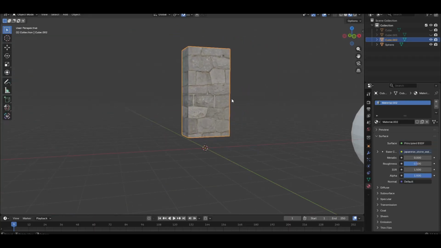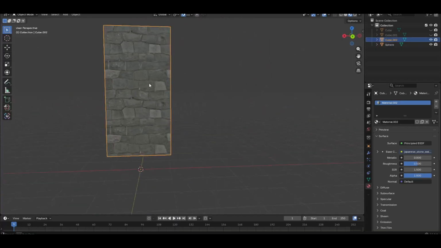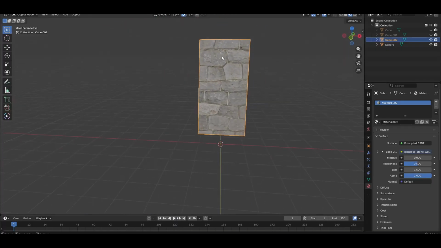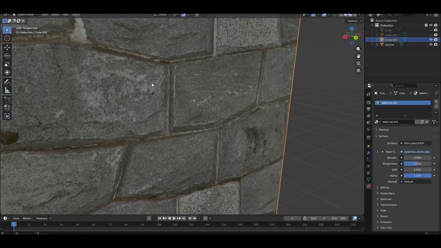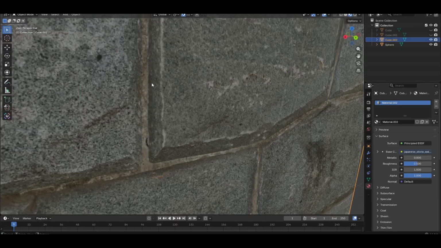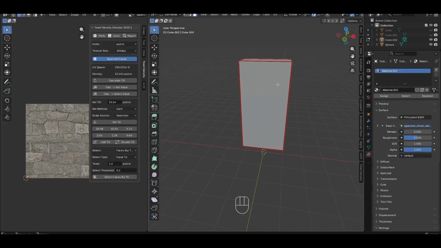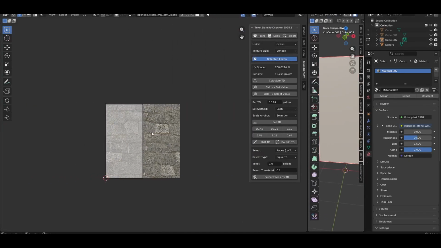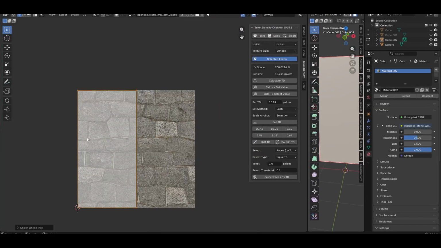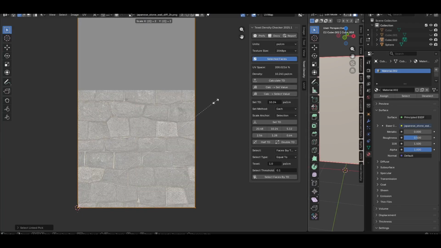And you see this that I did not unwrap, I need to unwrap it, and this is 5 texture density and this is 10. And I don't know if you need to go higher than this. So if I go back, select this other face, select it with L and scale it by 2, it will have the 10 texture density that I need.